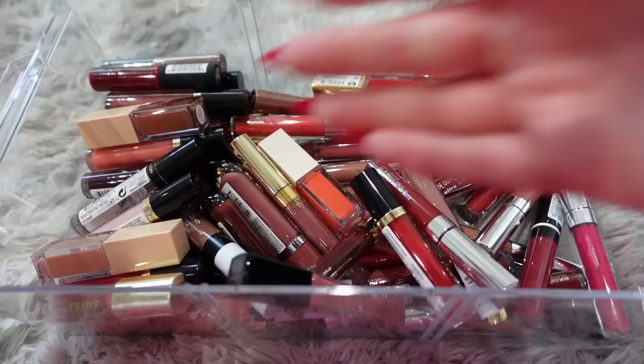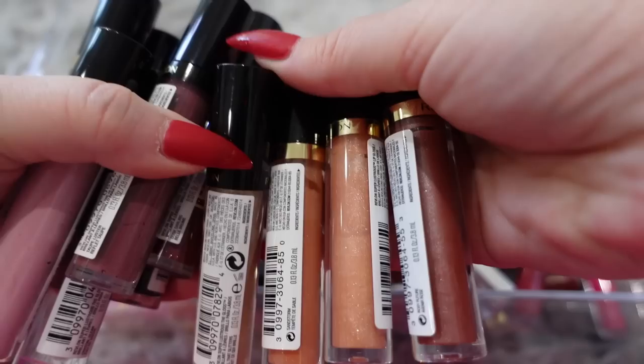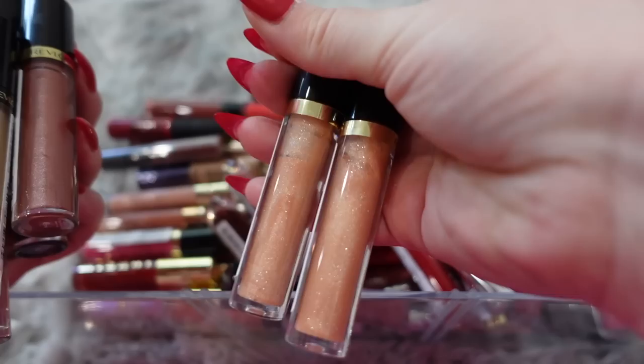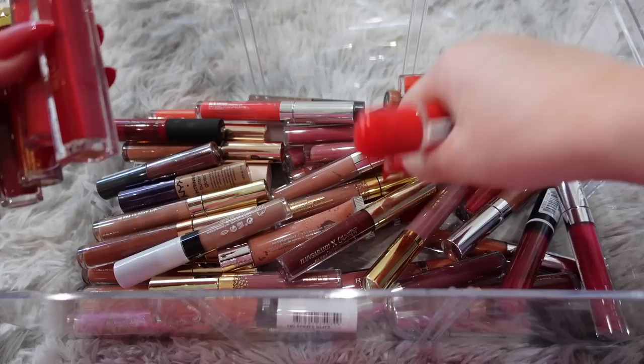I love these So Glassy lip glosses from ColourPop — I'm probably going to keep most of these. I'll keep this one and this one, and donate this one. Lots of Revlon glosses here — these are actually really, really nice, but I only have one pair of lips. These two are pretty much the same shade so I'll keep one and donate one. I'm going to keep these three and donate the rest of these. I love these lip oils from Milani — I'm going to keep this one and donate all of these.